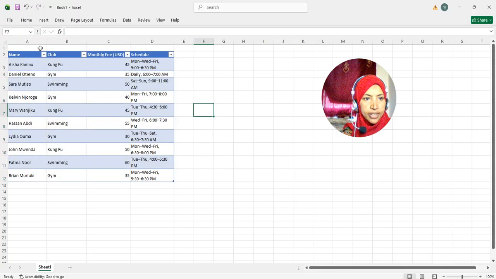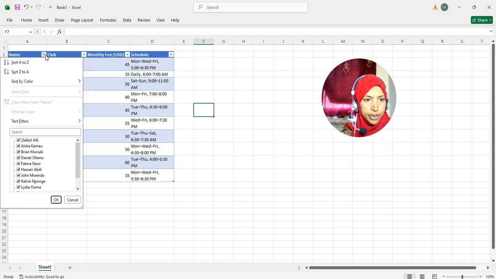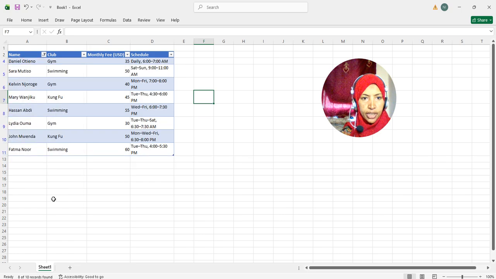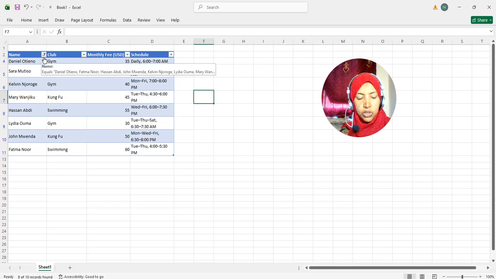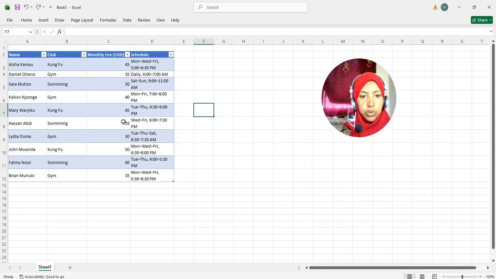Now as you can see here, some buttons started appearing here. They have different purposes. This is for filtering. You can choose to show or hide parts of the data from this. For example, if you don't want to show certain data, you can untick here and then click OK. This will hide part of the data or show part of the data without deleting the others. And by just pressing Ctrl Z, you can undo.